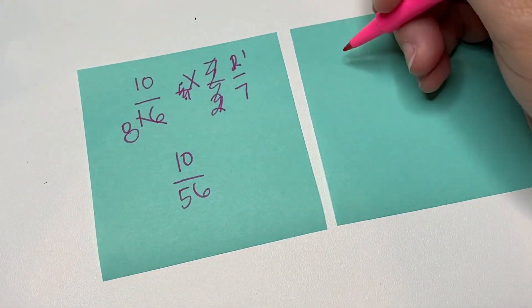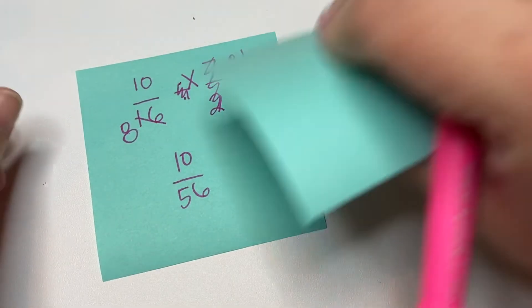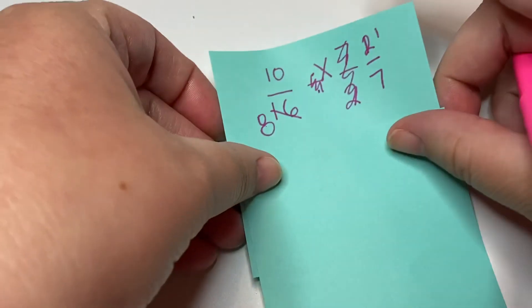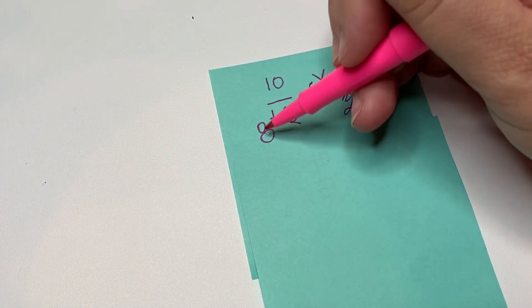So when we were back at this point, I actually could have said two goes into both ten and eight because you have one numerator and one denominator, so you can cancel.